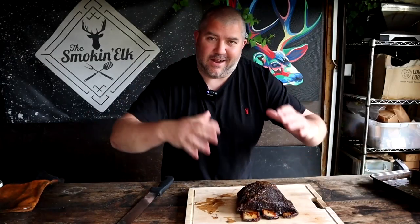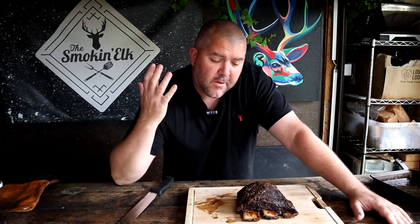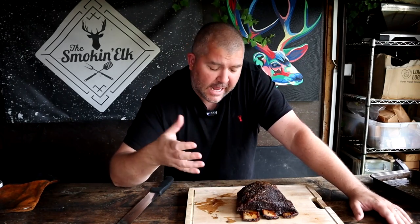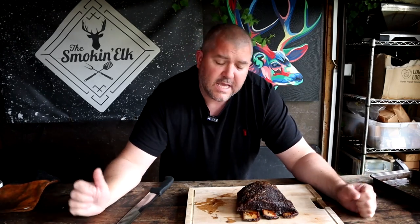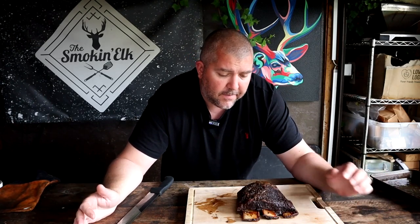Yes, here we are, guys. Now these have taken around about 4.5 hours in the Kamado Joe Kettle Joe, and they've been resting for about an hour. Now, I'm pretty impressed with the Kamado Joe Kettle Joe, to be honest with you. The fuel consumption has been pretty good. Single load of charcoal for nearly 5 hours at between 140 and 150 Celsius, and there's still a fair amount of charcoal left in there, so I'm pretty impressed with that.